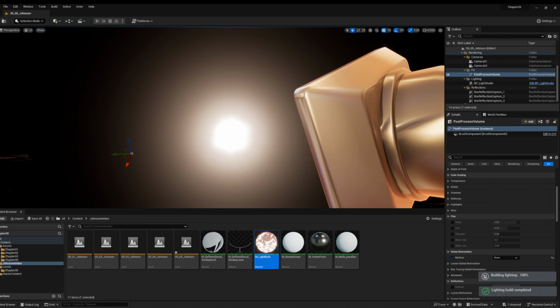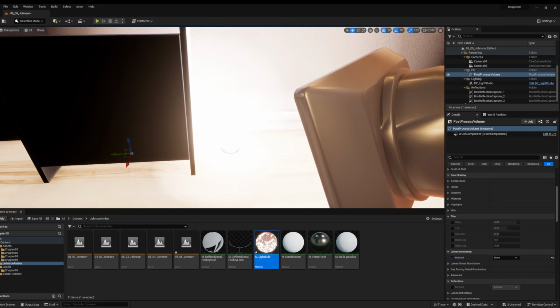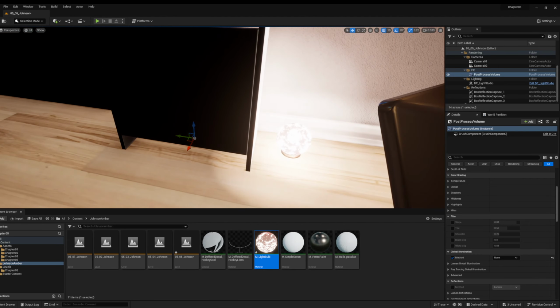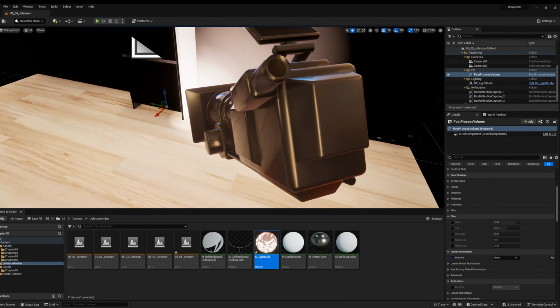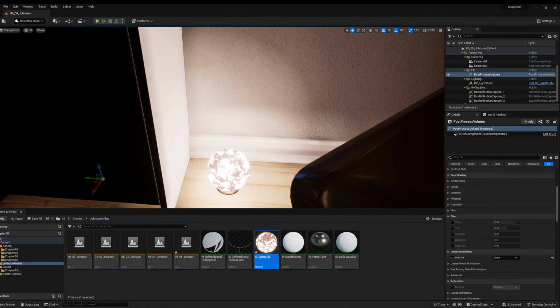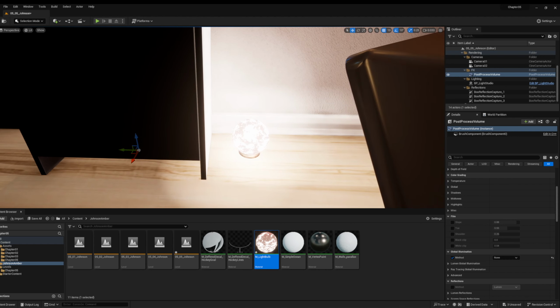I'm going to pause the video. It is very bright, but you can see what it's doing. It actually baked it all out. You could tweak the settings then if it's too much or too little. It's a little bit much for me. I probably want to tone it down a bit, but we are getting it successfully baked onto here.